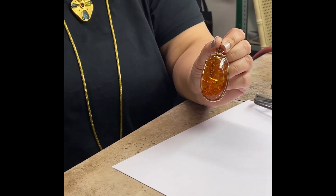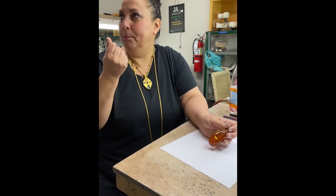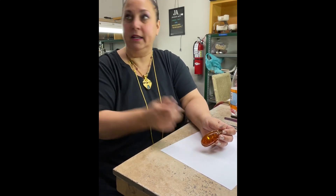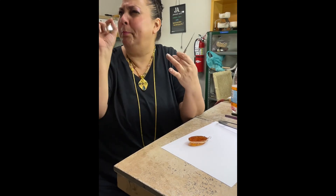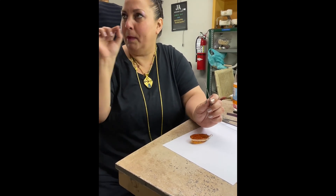So I'll teach you how to do the poke and sniff. Amber is sort of like fossilized resin from a pine tree. So if we take something very small, hot, and metal and poke it, it will smell like pine. If this is any kind of plastic, it'll smell like icky plastic. You don't want to make a big mark, so normally you'd find a needle or a pin — something with a very tiny little point. We'll heat that up and try to find the least obtrusive spot we possibly can.